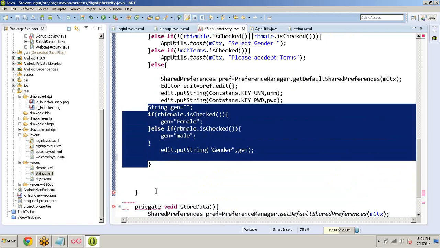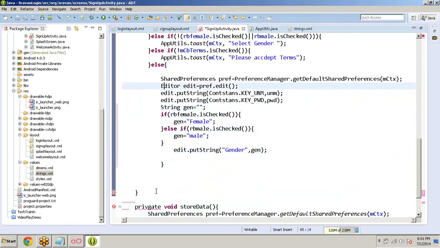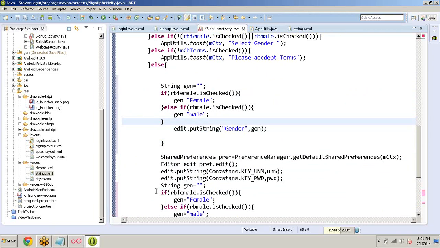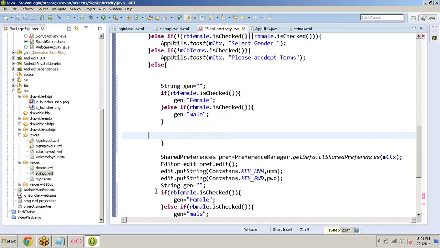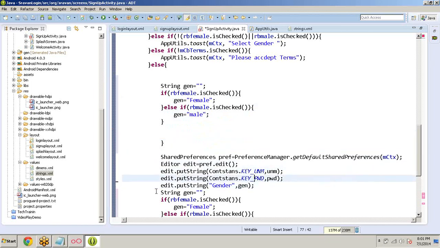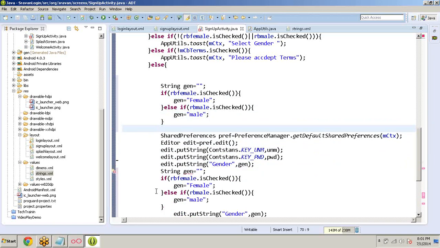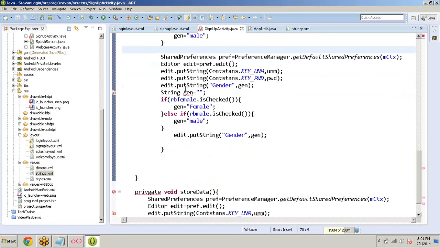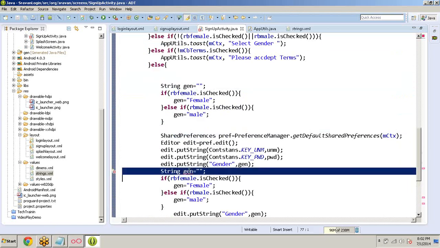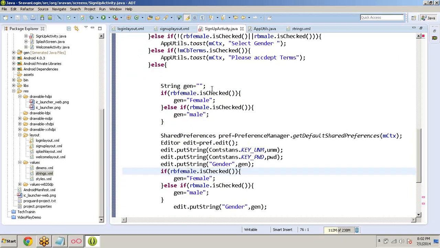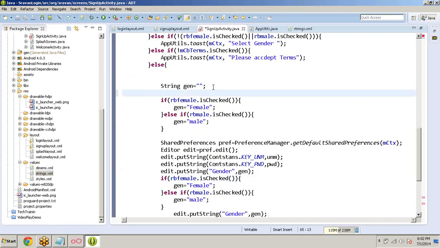So this one I want to write, Control X, before the shared preferences. Here I have, okay, Control X, gender, here male or female. Why is it showing an error, duplicate local variable? I think I already declared it, so no need to declare it here. Okay, next one, I want to get the state.